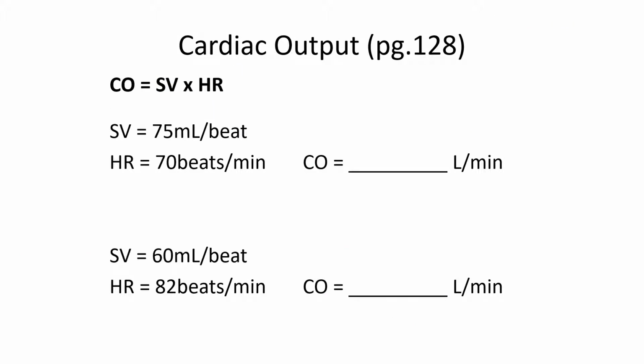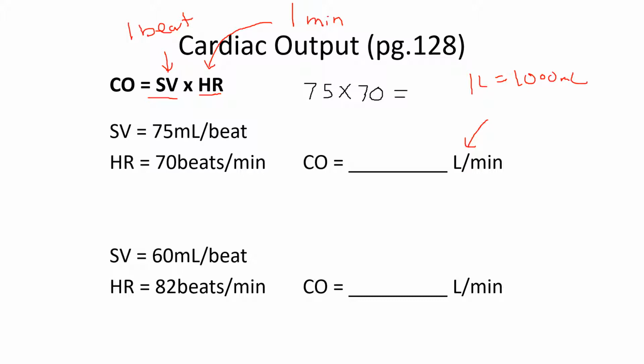All right, last topic, cardiac output and cardiac index. When you say output, that is over 1 minute. A stroke, that's just 1 beat. So we take the amount of volume per beat times the number of beats per minute, and that'll give you the flow. How much per minute? And it's usually in liters. So remember, 1 liter is 1,000 mLs. So let's find CO. Just multiply 75 times 70, divide by 1,000, and then you'll get your liters.